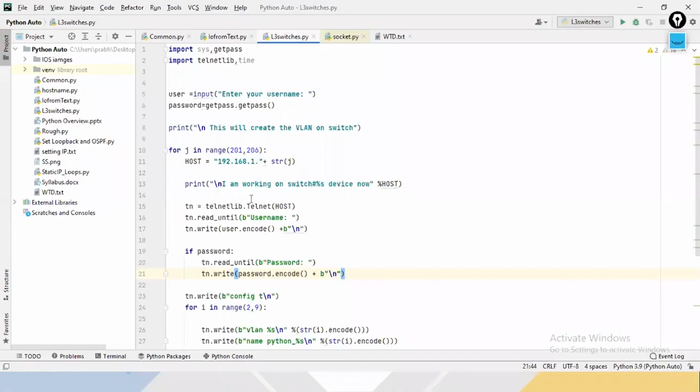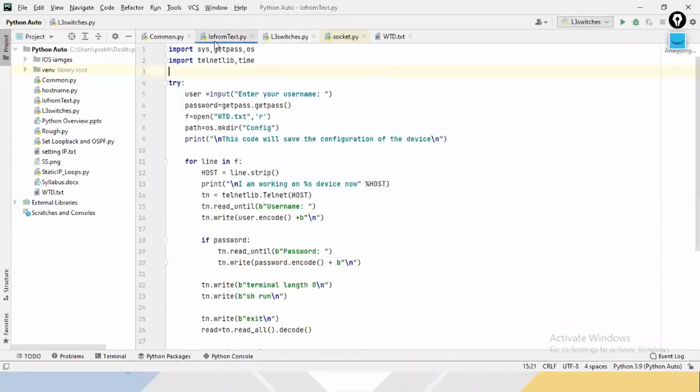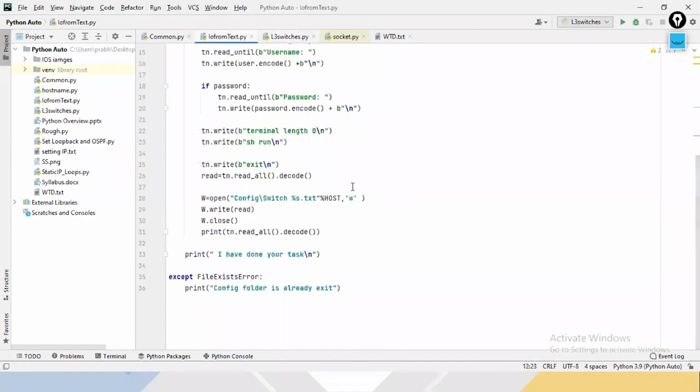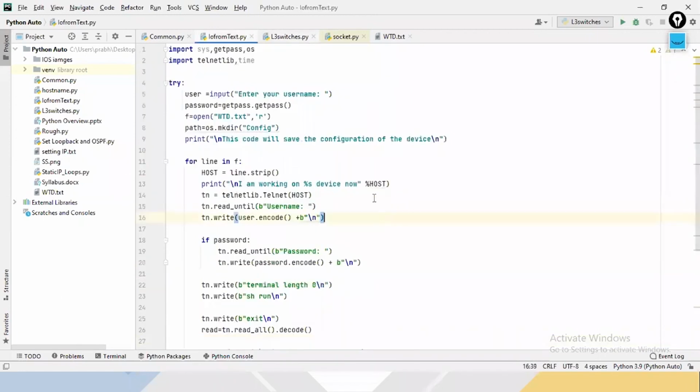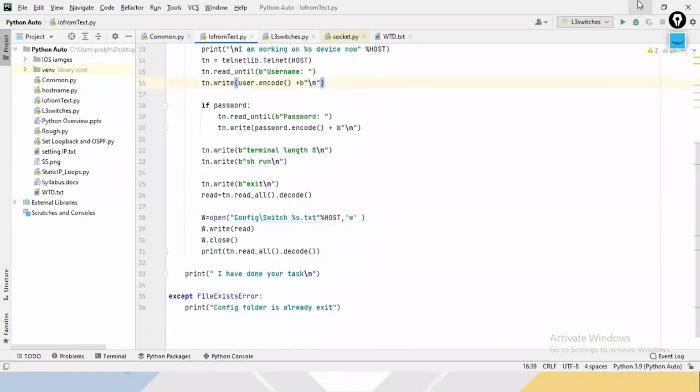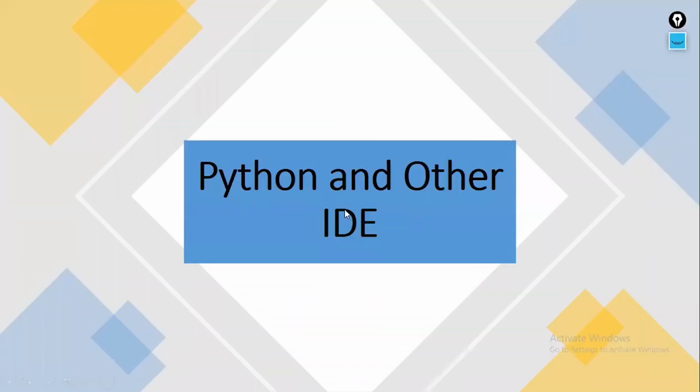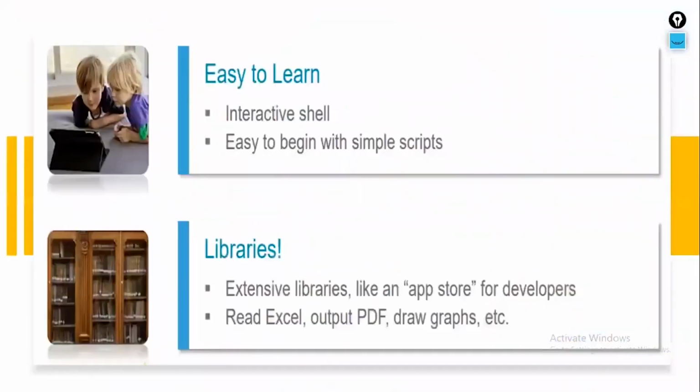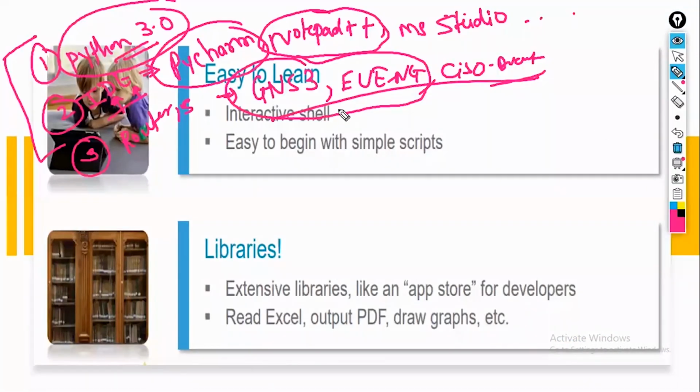So after downloading, this is PyCharm, right? After downloading, you're going to see a screen like this. This is a project and so on. We will learn this, but this screen will appear on your desktop or PC. So these are the types of IDEs. I already told you the advantages, but this is again just for your brush up.